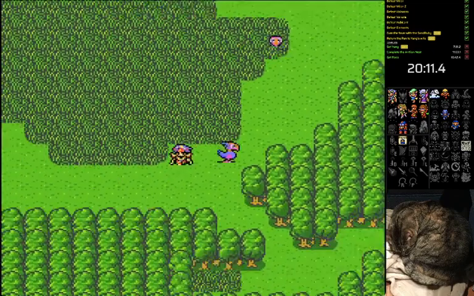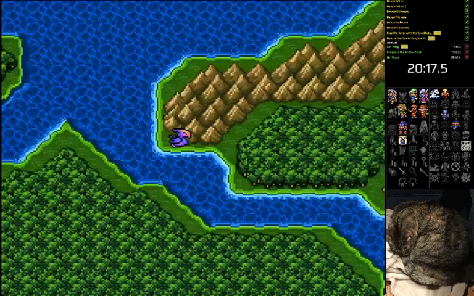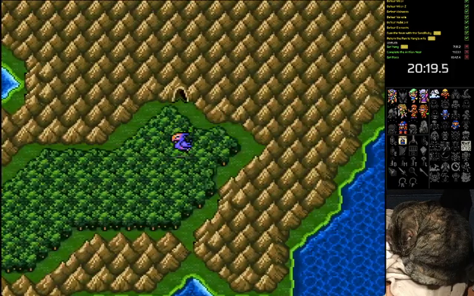Come on. Black Chocobo. Which is really more purple than black, but that's fine. We've got exit, so there's no reason to put this off. Let's just do it.